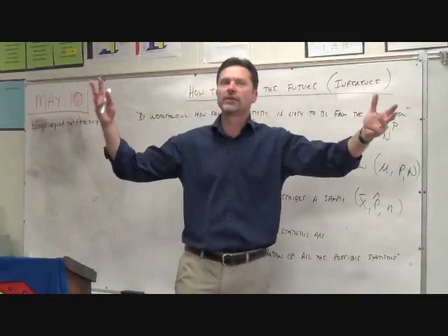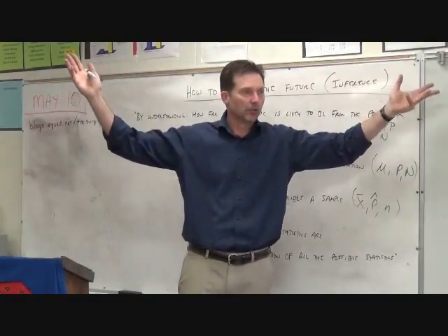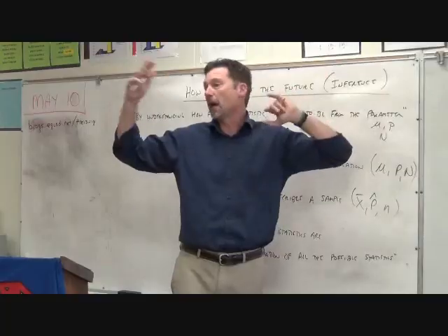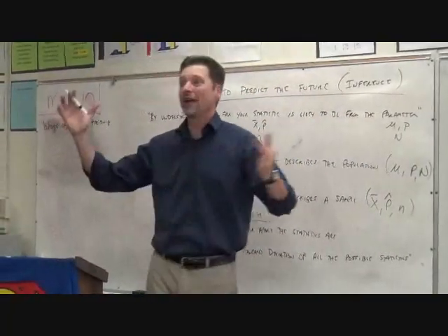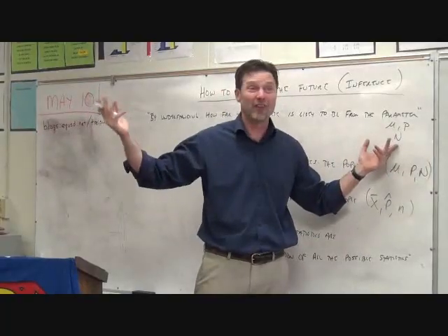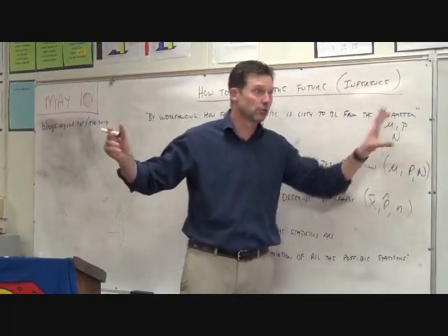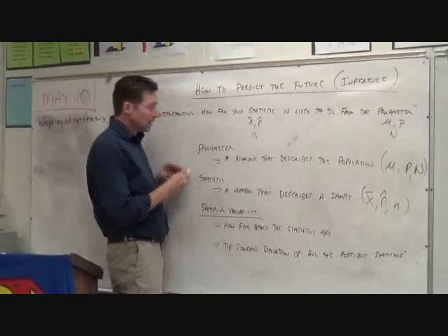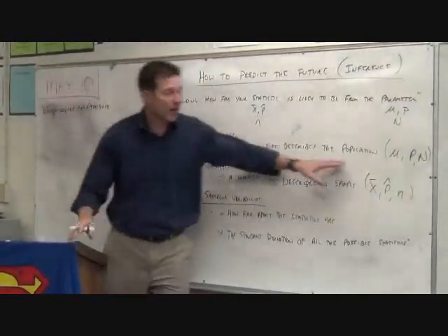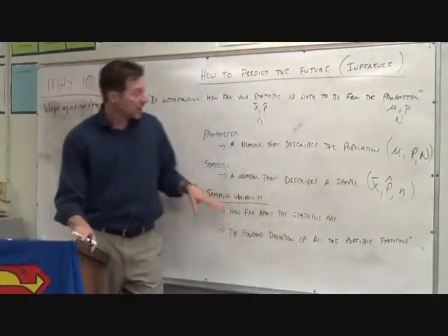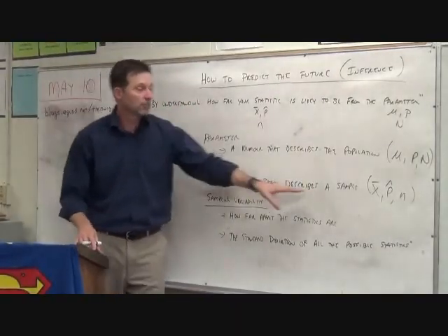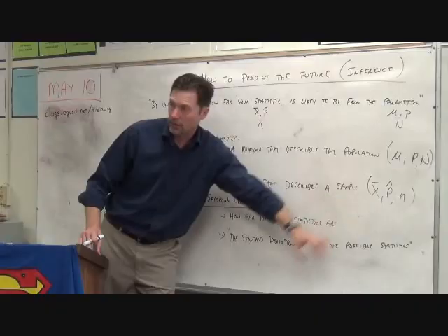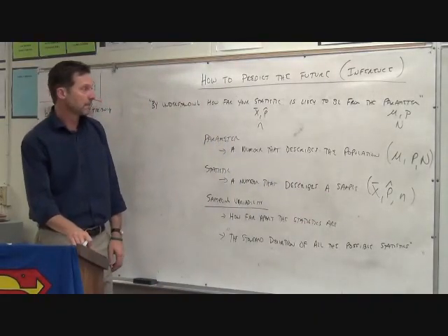For the election day, what was capital N? Millions and millions and millions of people who voted, right? What's capital N for this new drug for cancer patients? Well, it could be everybody that could ever have cancer. From here on out, it's almost infinite. Okay? So those are the symbols that we're going to use for that. So a parameter is a number that we derive from the population. A statistic, which is what you're doing right now, you're calculating a statistic, comes from a sample. And those are the symbols we're going to use for that.